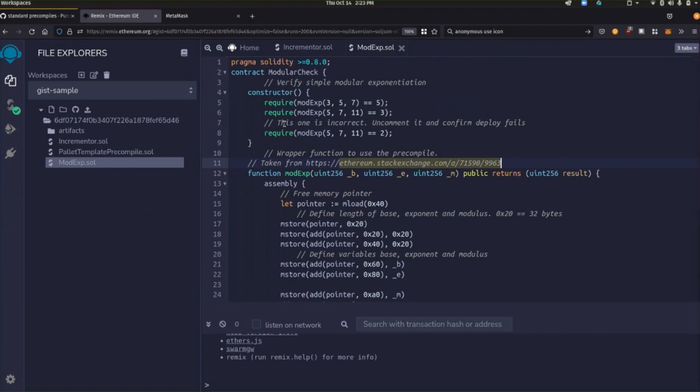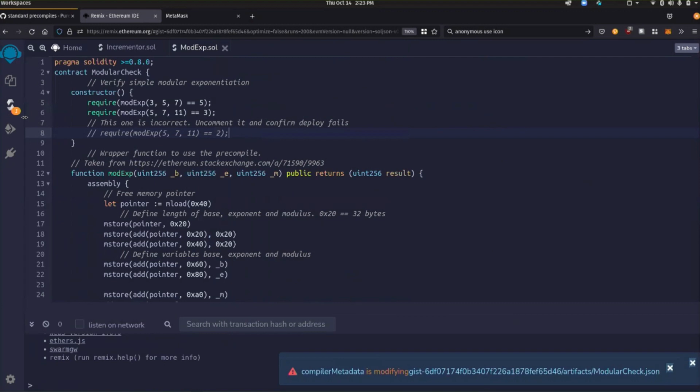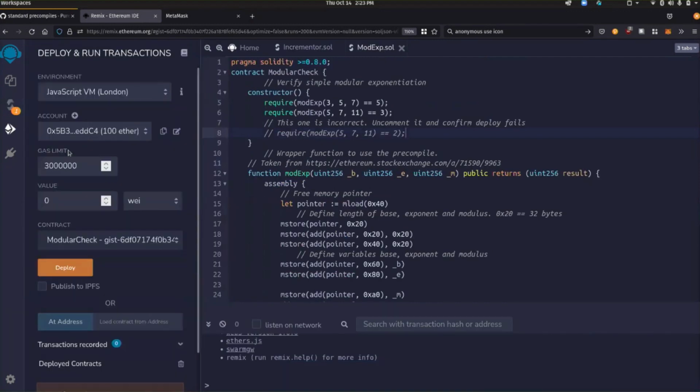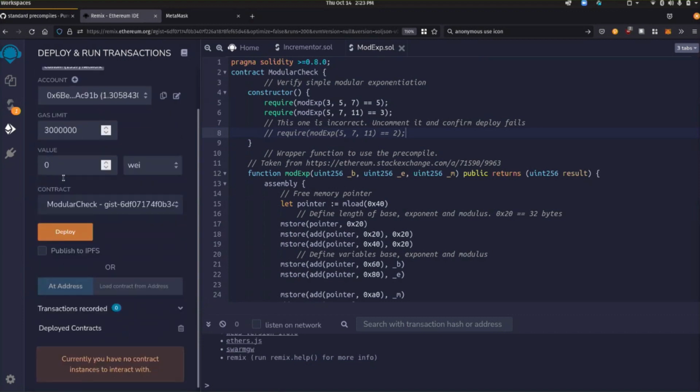And so what I'm going to do is basically just deploy this contract that makes a few simple unit tests about our modular exponentiation. And as you can see, this one I said is like a wrong example. We're going to start by commenting that out, and then later we'll uncomment it to make sure that it does what we expect. So let me compile that contract, and then we'll come down here and we'll deploy it. Now, caution, you always have to go to your injected Web3 provider here. Okay, sweet. And it tells me I'm on network 1337. That's good. And we're going to deploy from Gerald. And I think that might be enough gas, but let's just see.